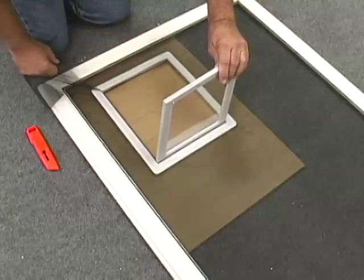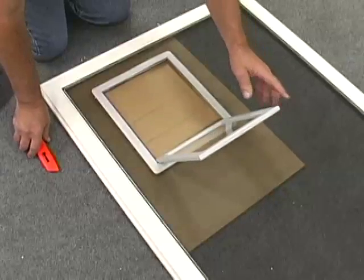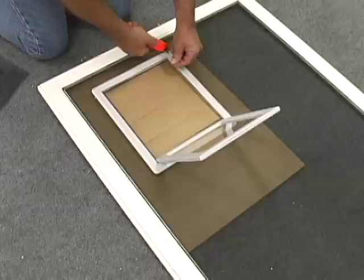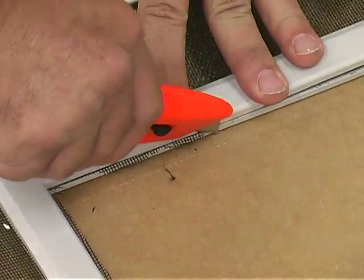Remove screen material. Trim any excess screen fragments using the utility knife, allowing the flap to swing freely.